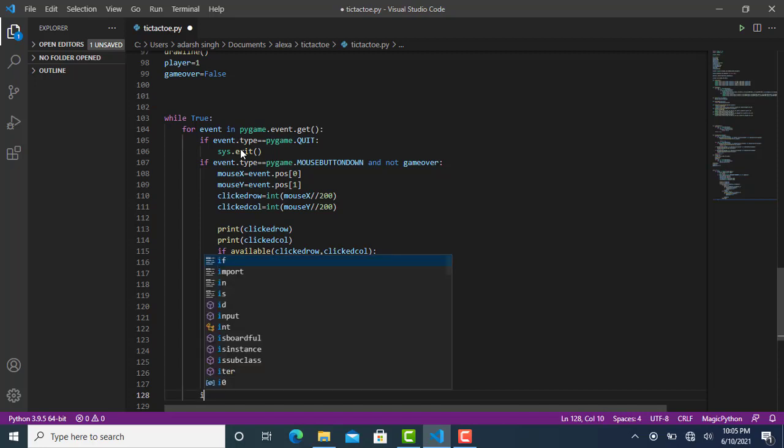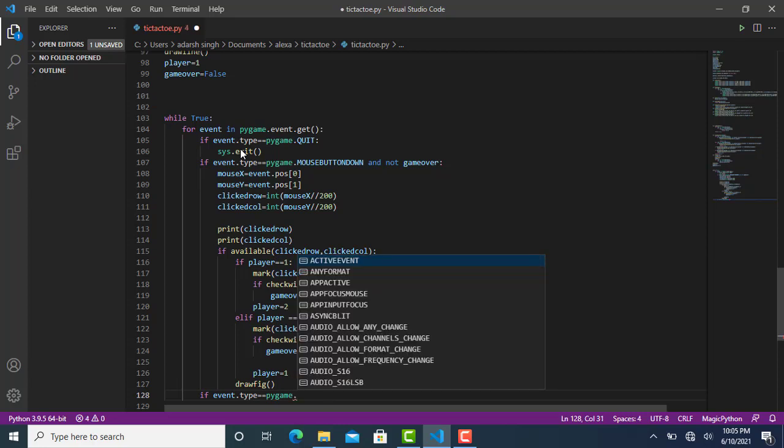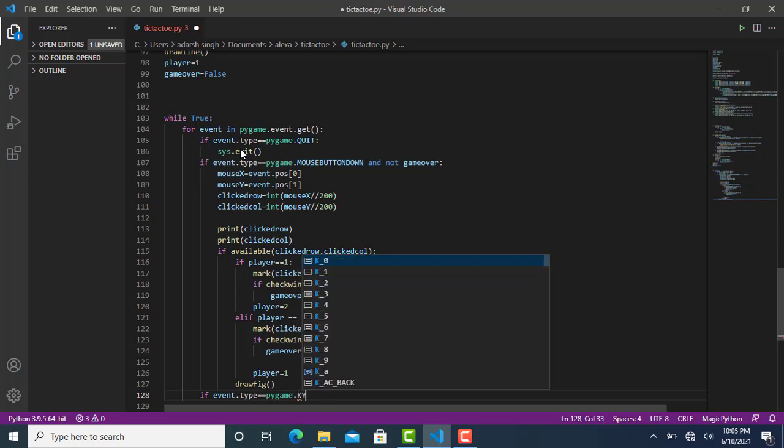I'm typing if event dot type, which is equal to pygame dot key down, it's key down, yeah, that's it.